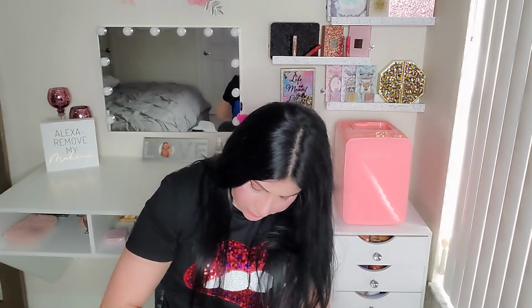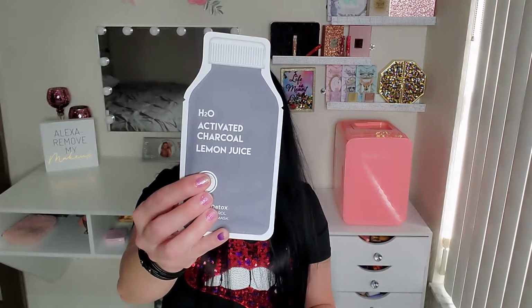But there's more stuff in here, guys. Let's see what else is in here. Make sure there's nothing else. Hold on. Okay, I believe these are my last two items. These are the Deep Detox Pore Control Raw Juice Mask from H2O, activated charcoal lemon juice. And I received the kale, spinach, broccoli, and apple. It's a green reset anti-aging raw juice mask.